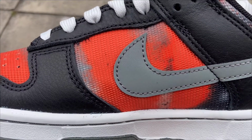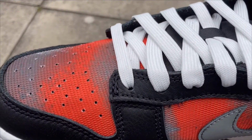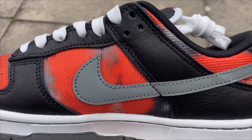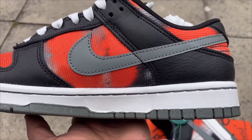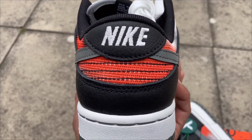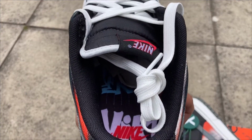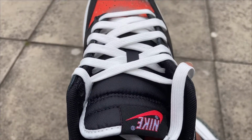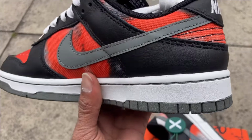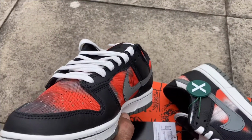So basically, to the eye, or to the touch, it feels like a canvas, but I don't know. I'd have to be a bit rugged to find out what it is, but it seems of canvas material. It could even be nylon, but it looks really clean. Anything that doesn't crease, I don't mind. Any type of material along the toe box that doesn't help creasing, I appreciate. So I'm all for that kind of thing. So that's pretty clean in my opinion. Let me know in the comments if you know what the materials are of this.